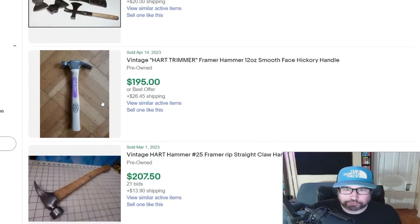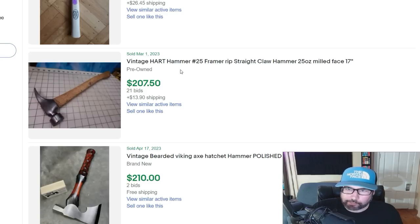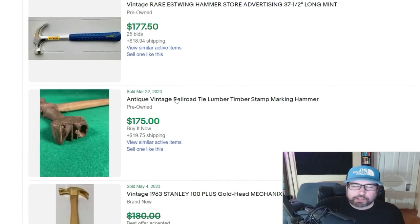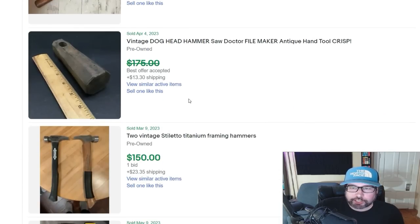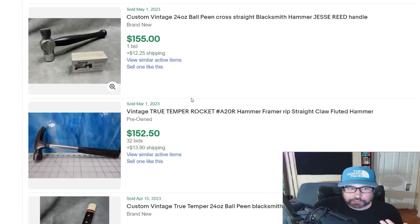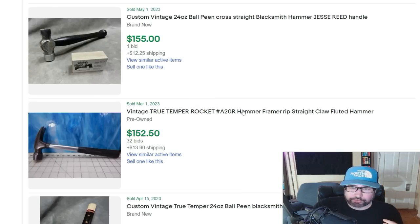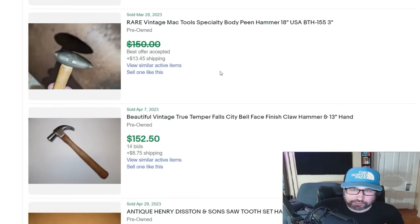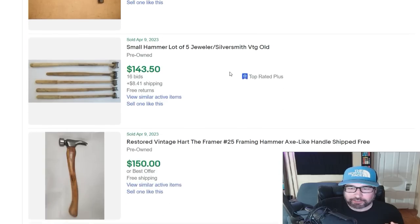Here's a Hart hammer for $207. Hatchets too — a nice looking hatchet for $210. They don't all have to be $150-plus hammers. Even finding a good hammer for a dollar and selling it for $20-$25 is pretty good. Sledgehammers, axe heads, a ball peen blacksmith hammer for $155. Most people can tell quality — you pick something up and it just feels well-made. You can even Google Lens hammers and get a pretty good idea if they're worth anything. They have a pretty good sell-through rate, especially the good ones.